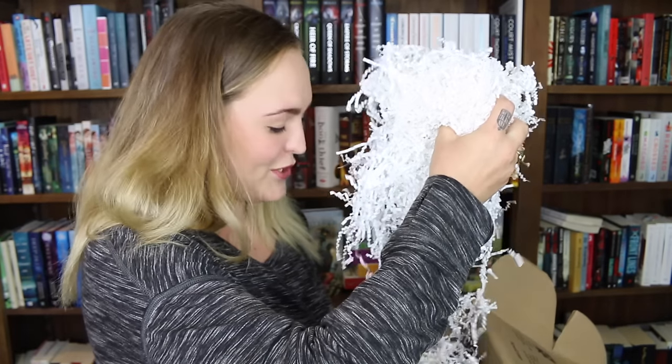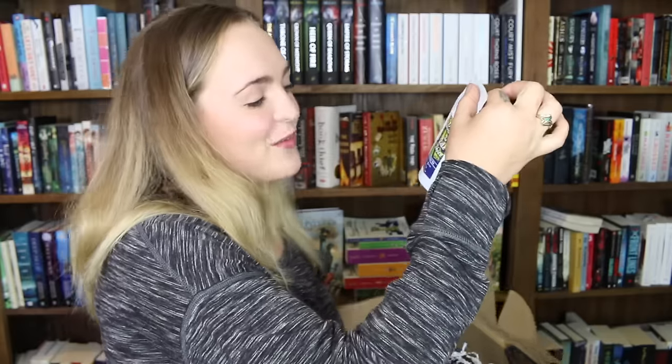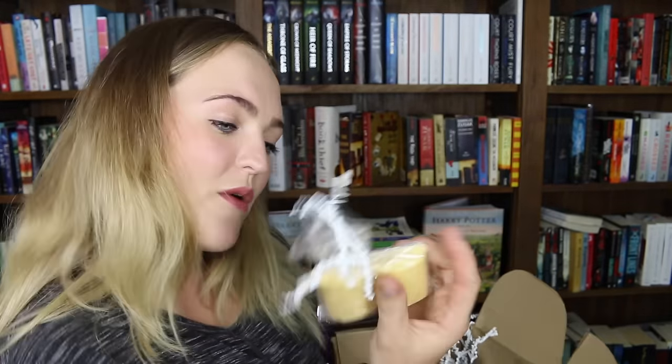So we've got a lot of noodles. I probably should have burned the noodles — that would have made a lot more sense. First up, we have The Little Prince, which is a First Edition Tea Company Mint and Rose Herbal Tea. And I don't know if you guys know this, but I love tea, so I'm very, very excited about this. I bet it smells amazing. This is so freaking cute.